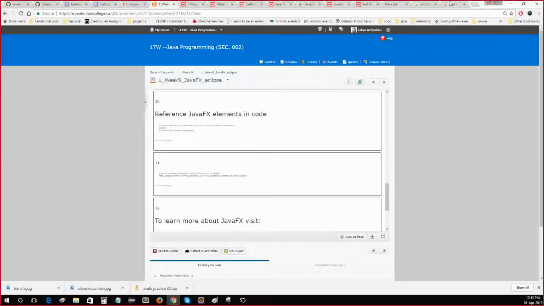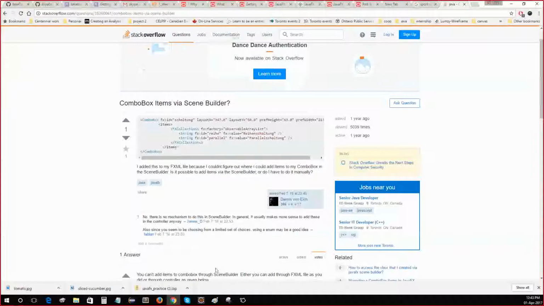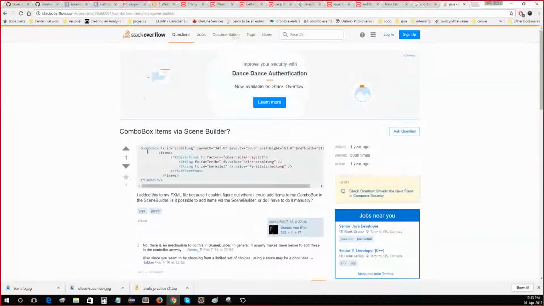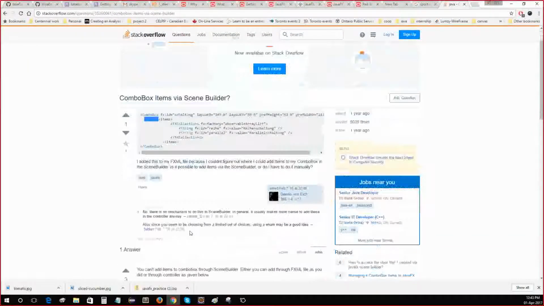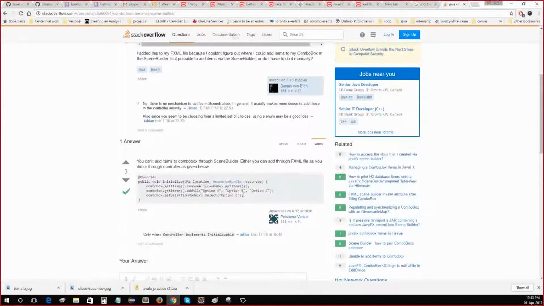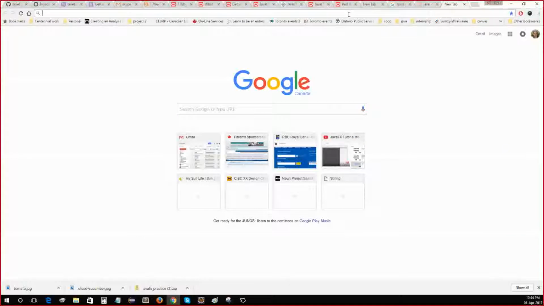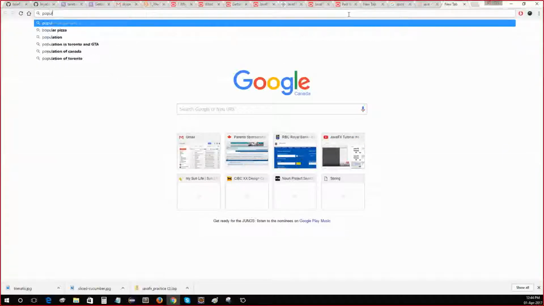Well, basically the idea is the same. You put the element inside JavaFX, but you populate the element by code in the initialize method. I'm sure there will be lots of things here. There are other ways of populating list view.